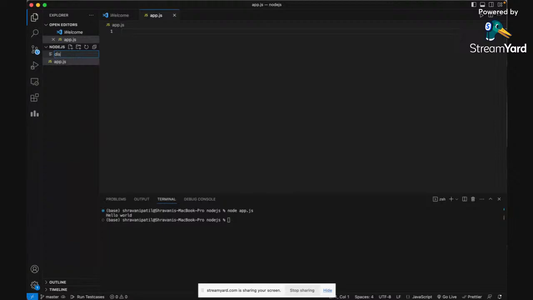We name the file display.js. I am creating this function that would display anything that you want, and we'll access this display.js module in our app.js module file.